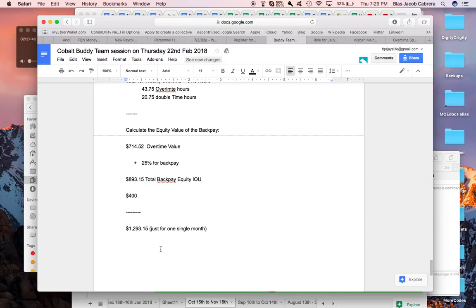Right, this is actual real money that Lucy and other people will be getting, and we just can't pay that kind of money. So the way we look at back pay is as if it's actual cash. It's just like an IOU, right? And if we can't pay it back, it's going to go into equity. But the goal is to eventually pay it. But we can't have people accumulating overtime and back pay. It's just not acceptable unless you're actually getting really, really important work done. Okay? Does that make sense?